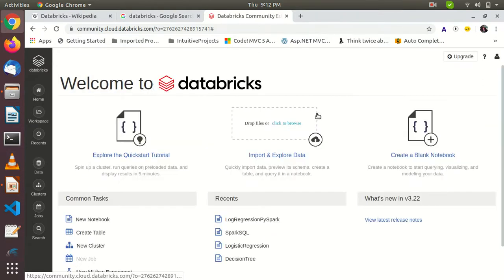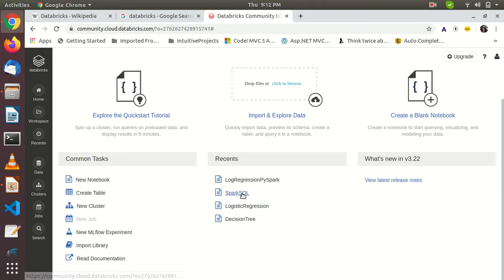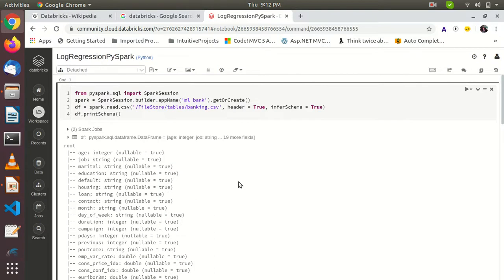So, Databricks. Let's say I have already written some file, let me show you, logistic regression. This is a query I have written using PySpark. If you want to use the Spark framework with the Python programming language, that's called PySpark.